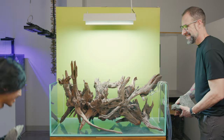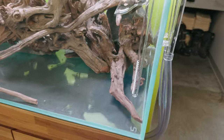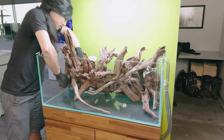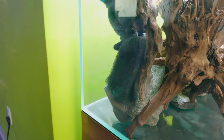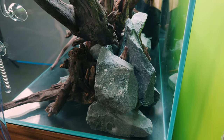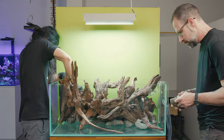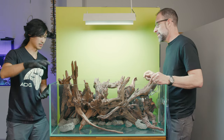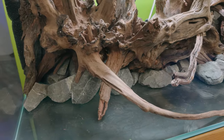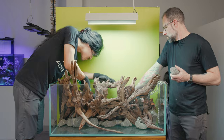With the wood portion of the hardscape firmly established, we moved on to building the dam structure that will keep the substrate in the back from spilling into the cosmetic sand in the front. We want to get it fairly high, so in addition to the rock we'll be using a foam material that we can cut into the pieces we want. We pay really close attention to stone placement, and anywhere we can see light peeking through we try to cover that up with a stone or foam. Then we come in with a canned foam product for all the little gaps and holes, really making a solid dam structure.